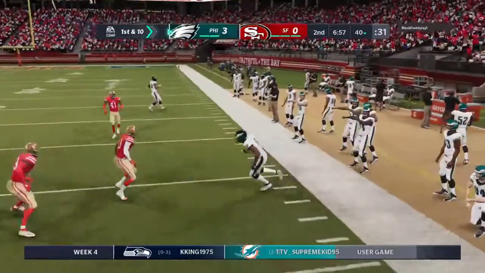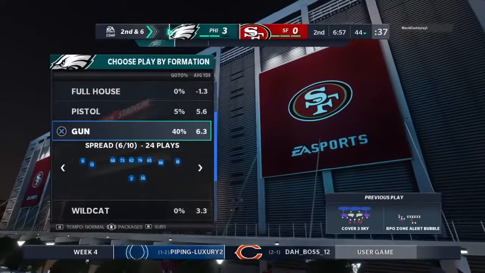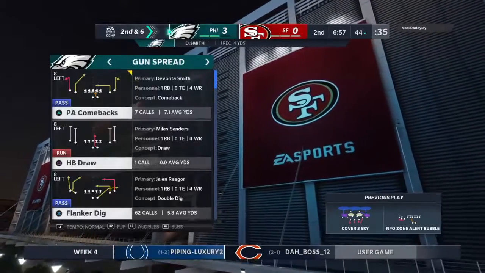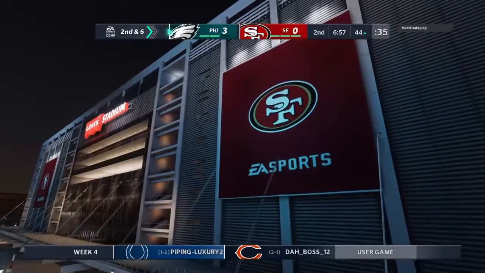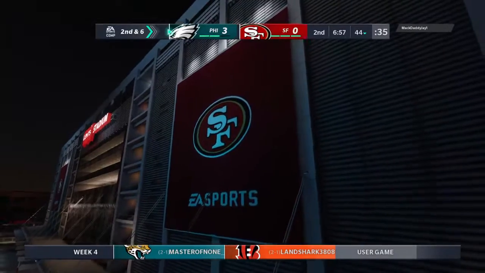Quickly completed to the right flat. And he'll be out of bounds up near the 45 at the 44. They'll contain him to just 4. 2nd down. At the 44-yard line. A gain of 4. It's now 2nd and 6.